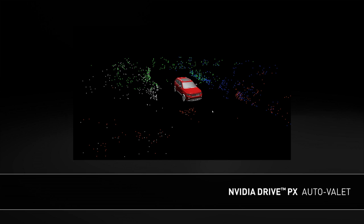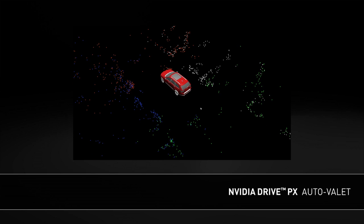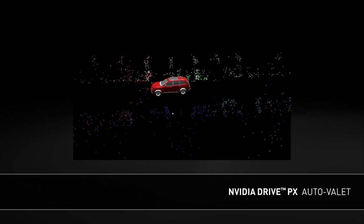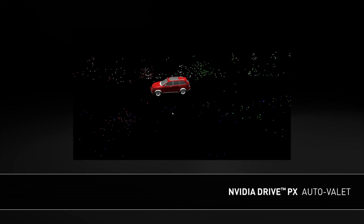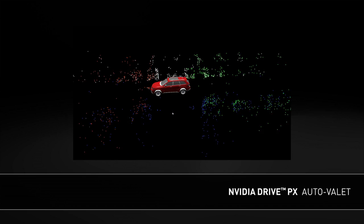What you're looking at here: number one, we're modeling the environment; we're also understanding what we see; and now, as you saw, we're doing pathfinding. The colors, by the way, indicate which camera those points came from originally, but they're all in the same 3D space. This is called structure from motion—a very important fundamental algorithm in computer vision. And then the last step is putting all of these pieces together.